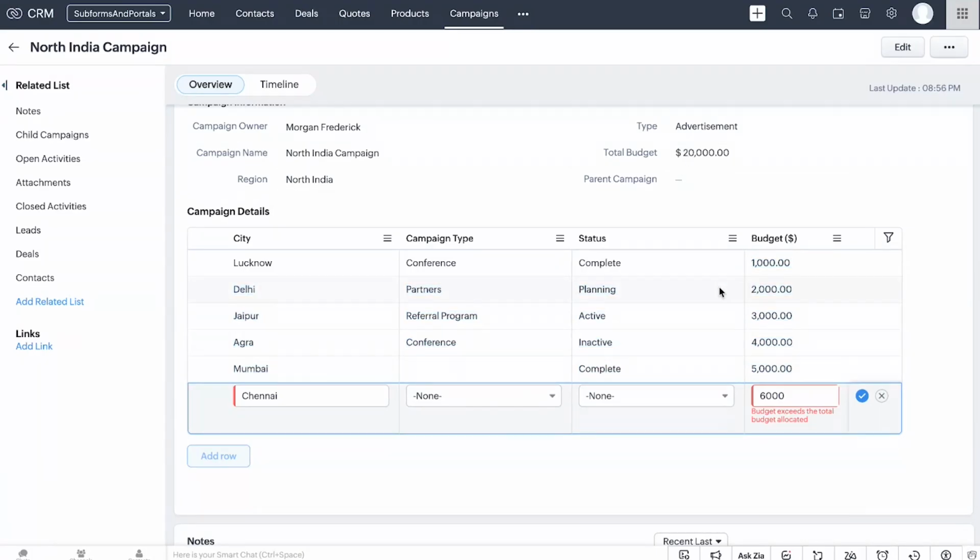So irrespective of what the values are, dynamically you're able to calculate, manipulate the data, perform whatever computation that you want to do on your data, and again, do whatever you want with it using the subforms, right? Using client scripts with subforms.